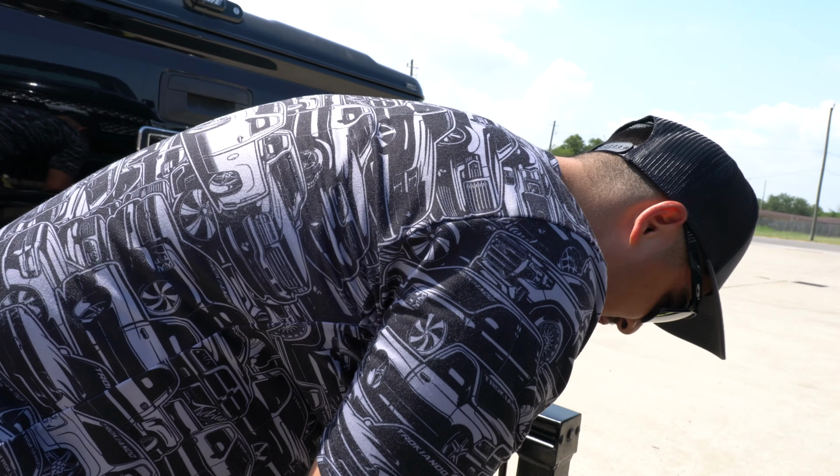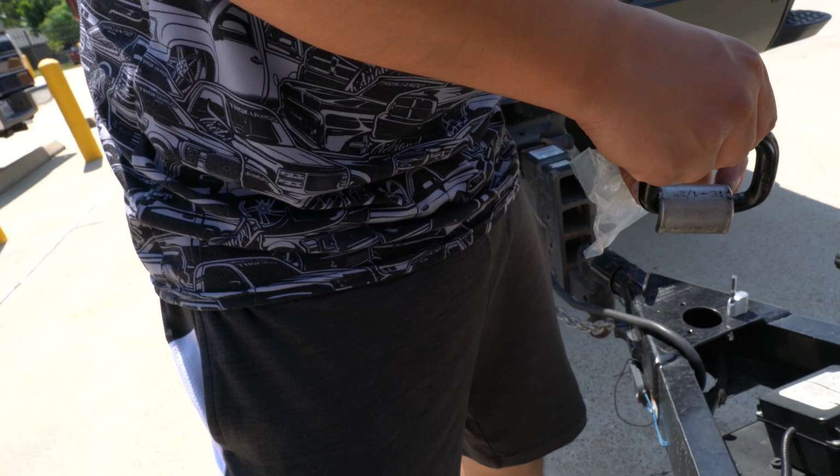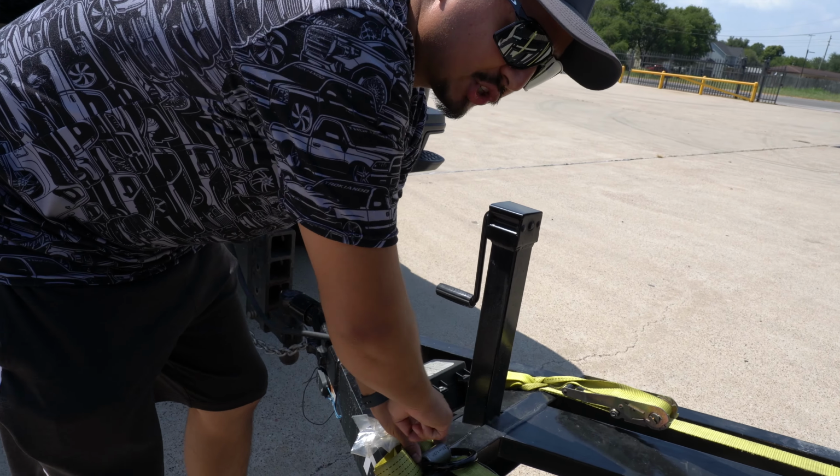Yeah, because once it ends up flat like this, right? Yeah. That way we can just grab it straight that way.